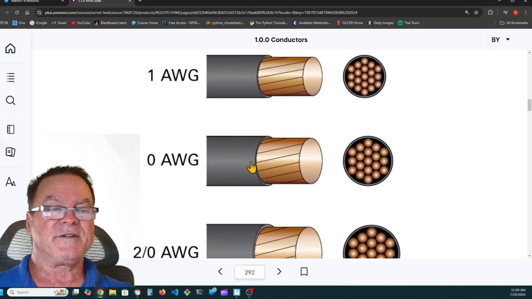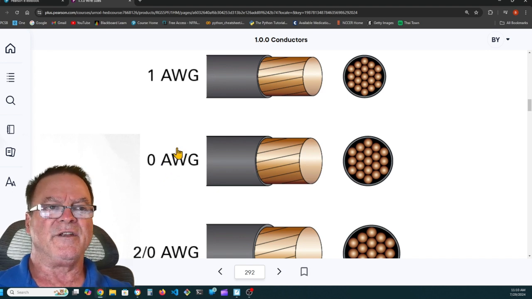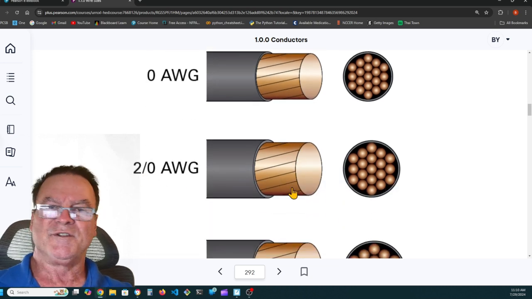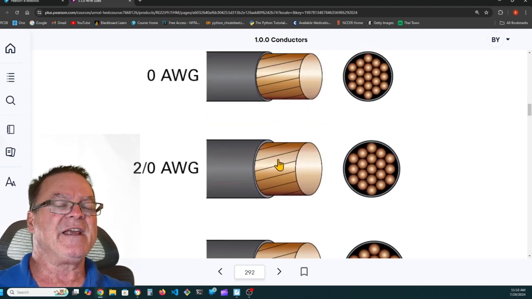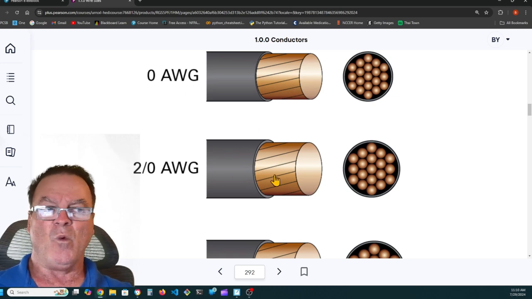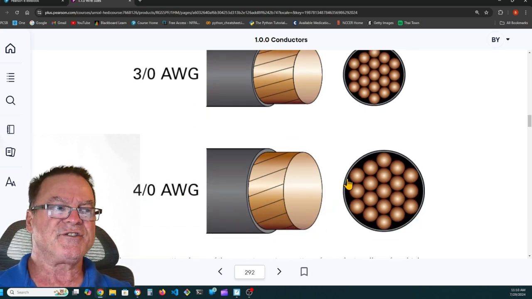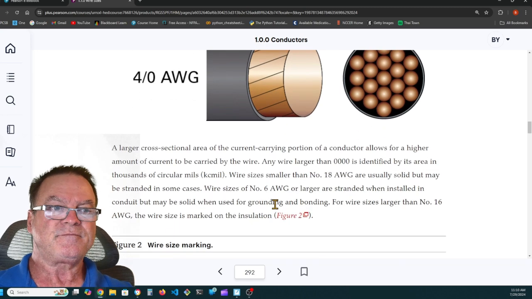I don't have any good way of explaining what aught is. Using the analogy of pulling it over a pulling wheel, aught means it was not pulled over a pulling wheel, but then that means 2/0 wasn't pulled over 2 wheels. It's kind of a funny system, but they're saying it almost like it's a negative number. 1/0, 2/0 is larger than 1/0, 3/0 is larger than 2/0, and 4/0 is the largest wire size for which the American wire gauge sets a number.